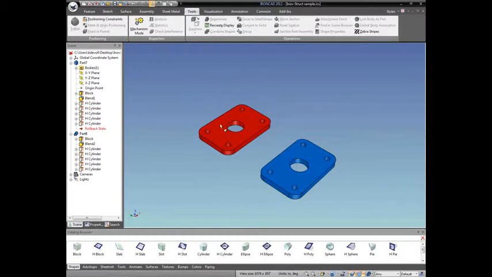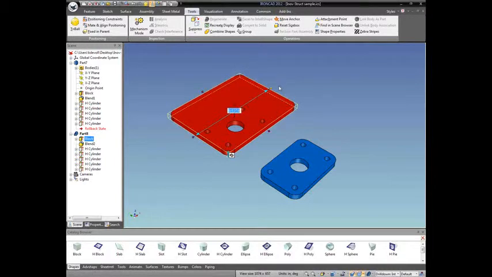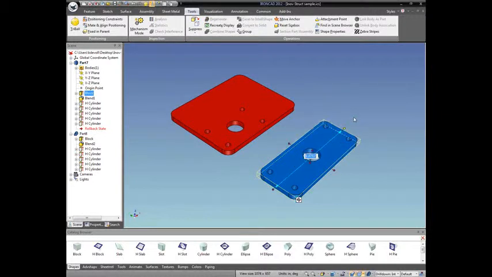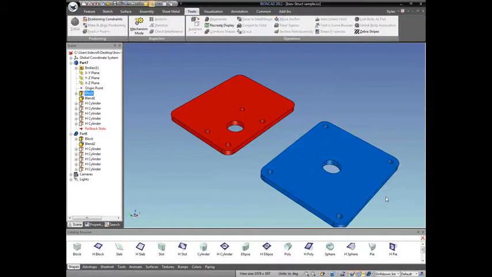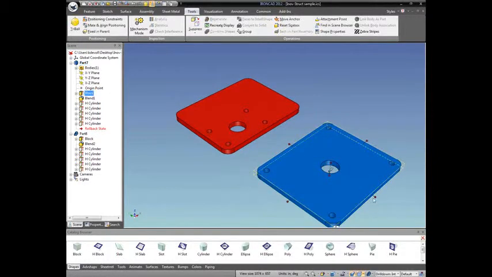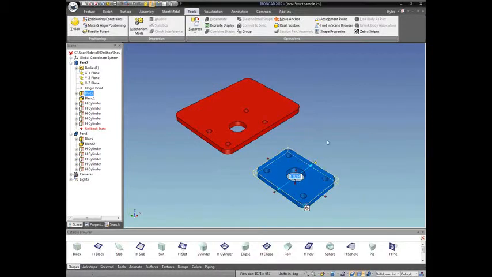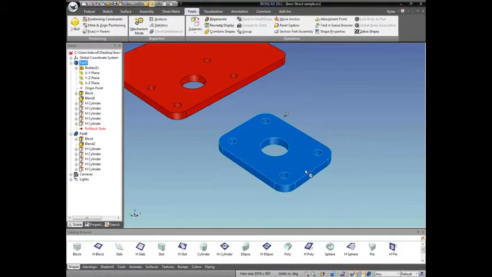Both parts look the same, but if you go back and edit them in innovative mode, it's nice because there's no assumptions, right? But if you wanted those assumptions to stay maintained, the structured part is superior. So if I drag this, you see the holes in the corners follow the corners, and the hole in the center updates to stay in the center, no matter how I change the shape of this.